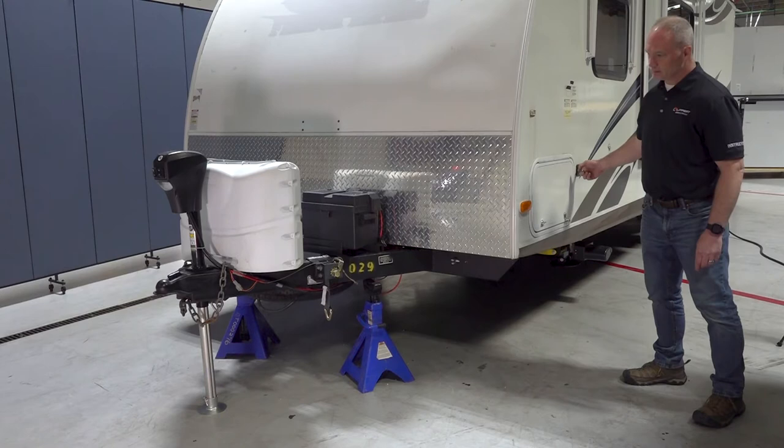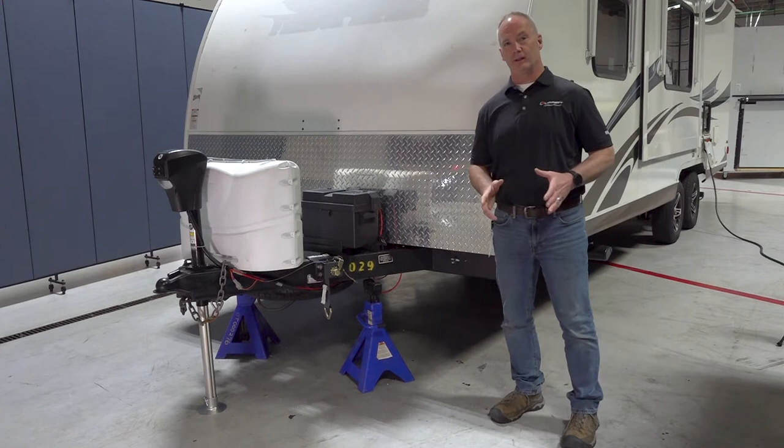Now that the coupler is lifted off the tow vehicle, we can remove the tow vehicle and park it at a safe distance.